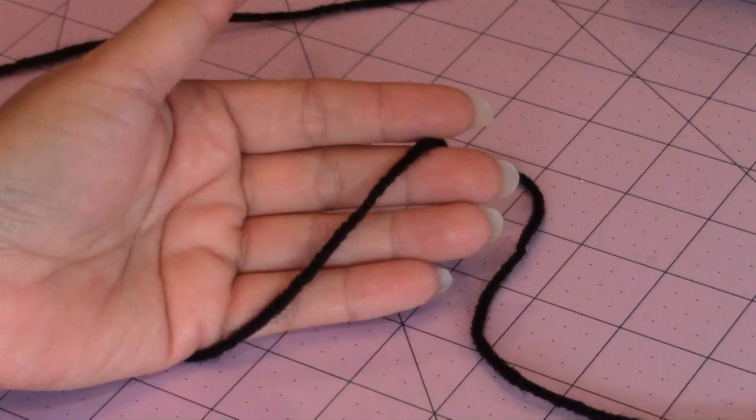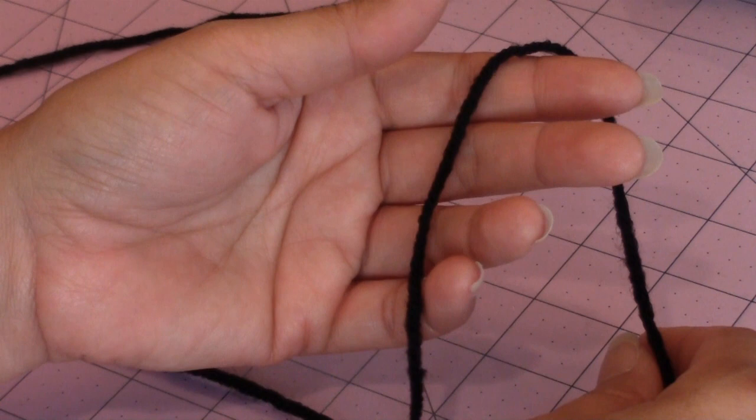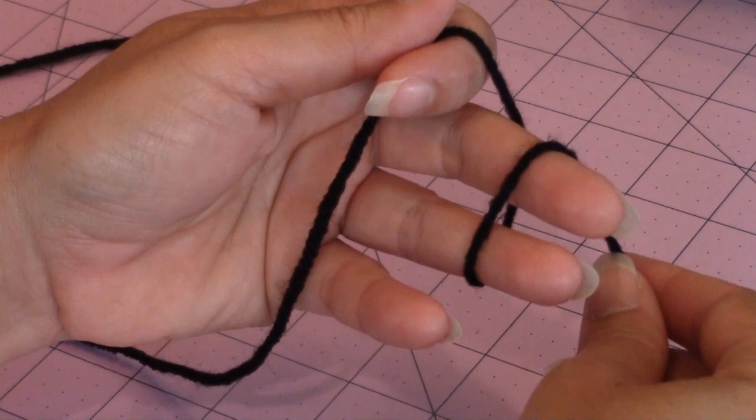So you're going to start with your black colored yarn for the hoof, and we're going to start with a magic circle. Just drape the yarn across your four fingers, use your thumb to stabilize, then wrap the yarn around your two middle fingers, and then hold it in place with your pinky and your thumb.